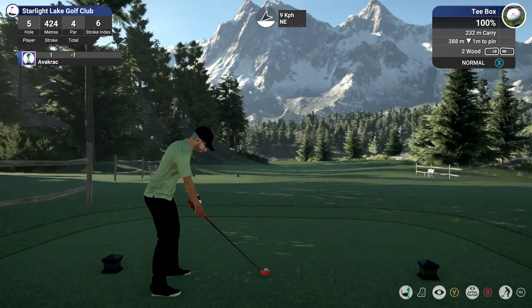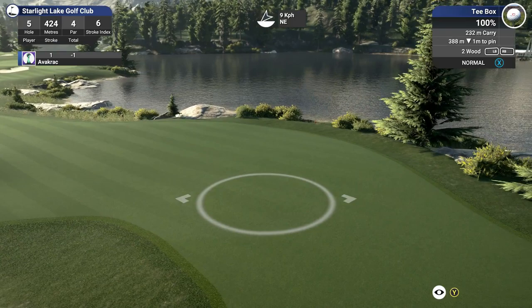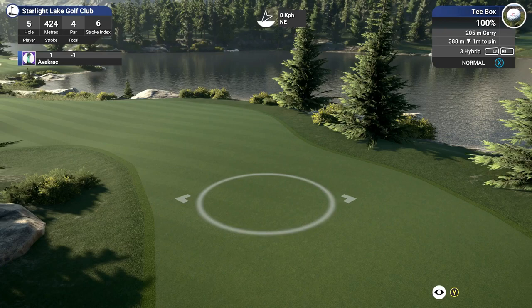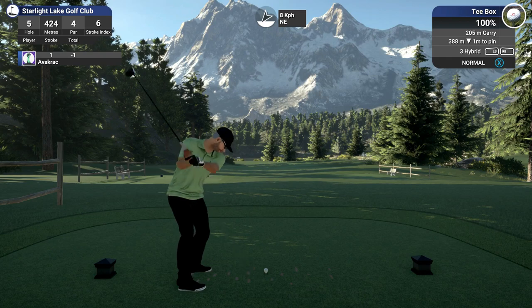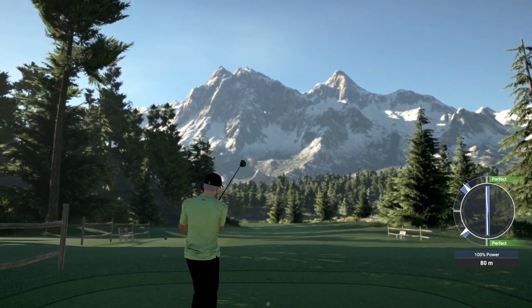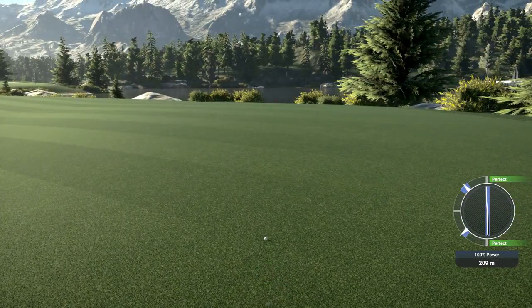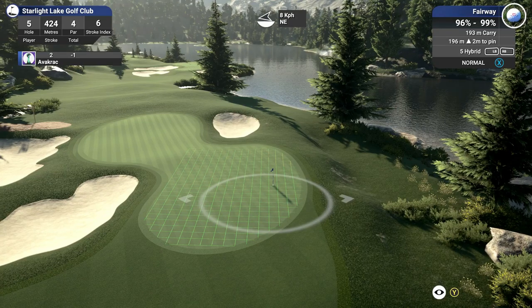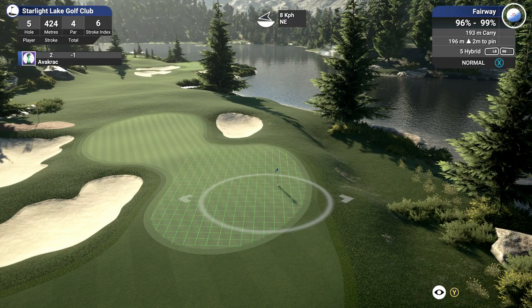All right, so we got a 2 wood here. There's no way we're going over that or right around that corner. So I might pull up stumps here with the 3 hybrid. Yeah, probably could have gone with the 2. I was a bit worried about it overshooting and going over. All right, so that has left us with what, 196 with 2 up. The 5 hybrid. This should be pretty good, I reckon.